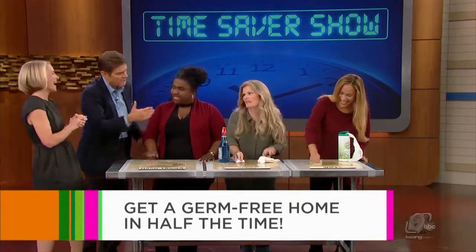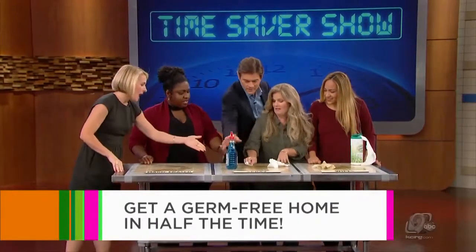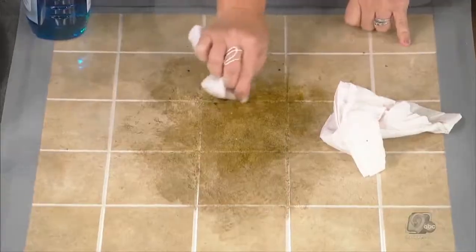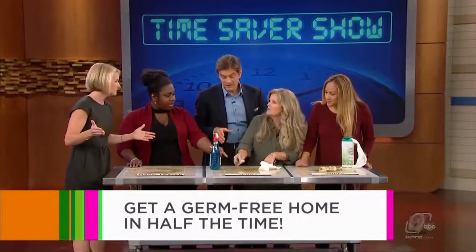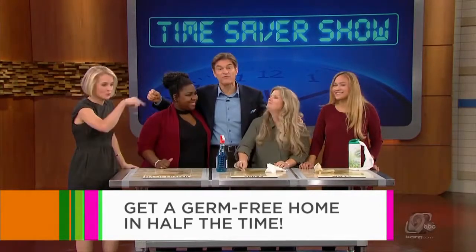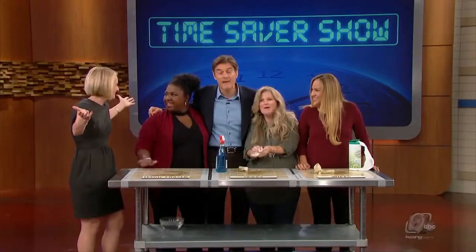Look at that — it's amazing compared to the other methods. She's getting an arm workout, that's the plus, but she's wasting a ton of time. The amount of time you would theoretically save with the Magic Eraser is at least nine minutes or more. I would never have thought to use this — I definitely learned something. So far, add 19 minutes to the hour we saved in the first segment — it's an hour and 19 minutes saved so far. Up next: get in and out of the grocery store in 10 minutes.